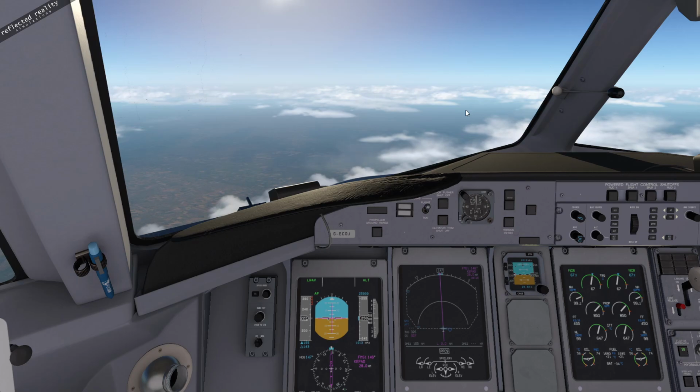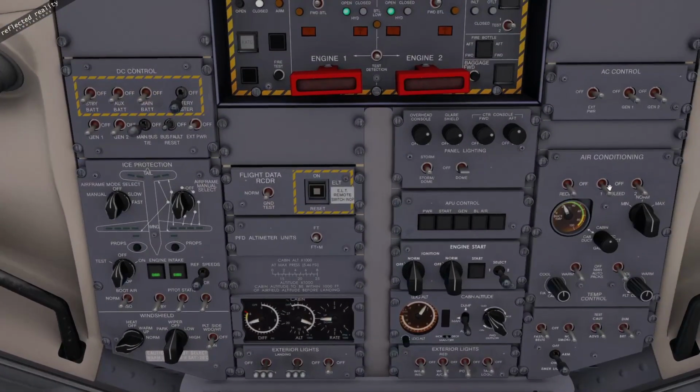Okay? So if you imagine that balloon analogy, what I'm going to do by turning the bleeds off is I'm going to stop blowing up the balloon. I'm not going to burst it, I'm just going to stop putting pressure into it. So one bleed goes off. Keep an eye on the cabin rate and the altitude. Second bleed goes off.